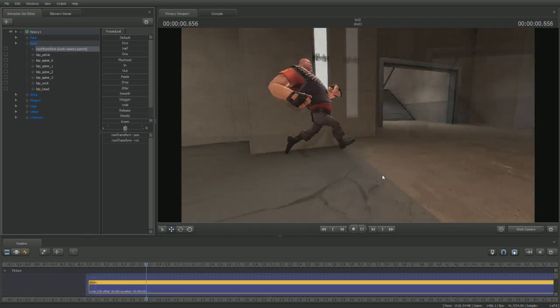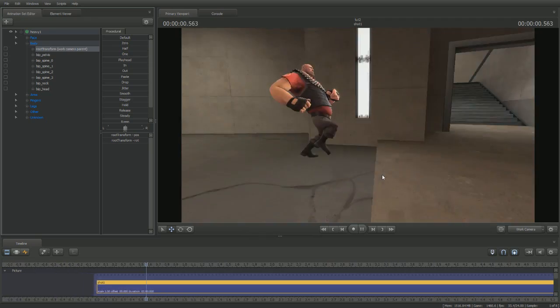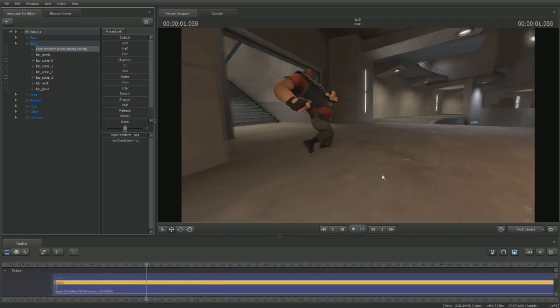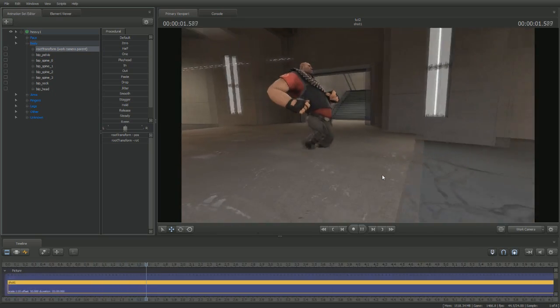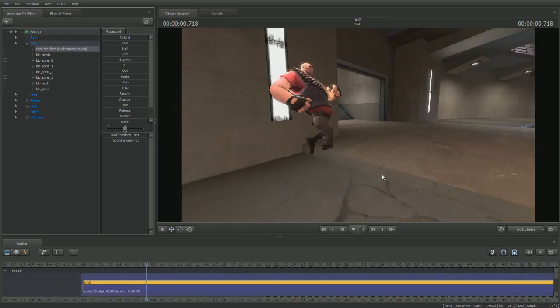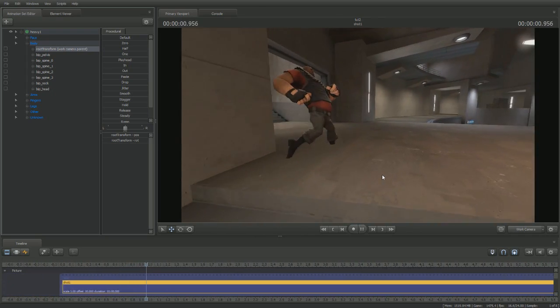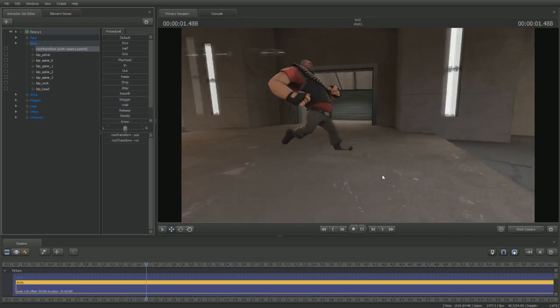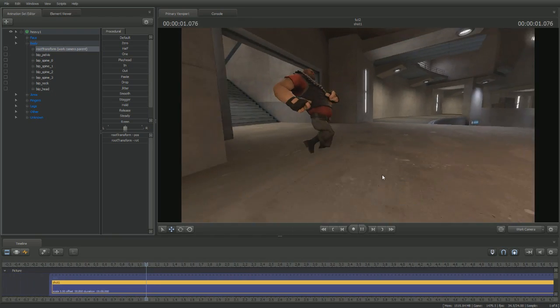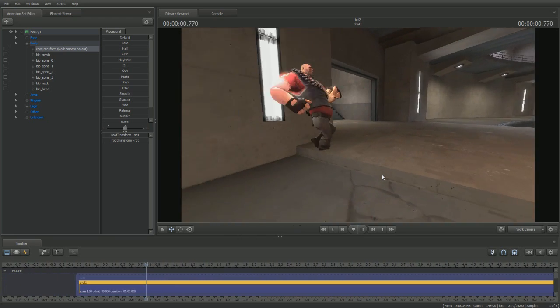And we can see that his pelvis, his body is adjusting. You see how his legs and his pelvis are adjusting to the rotation that we threw in earlier? That was not animated at all. That was completely Source Filmmaker and the computer just working out where the post params would need to be in relation to the motion of the root transform.